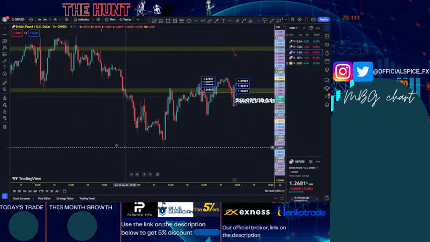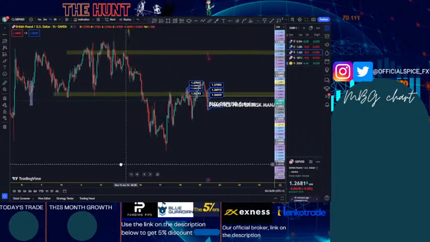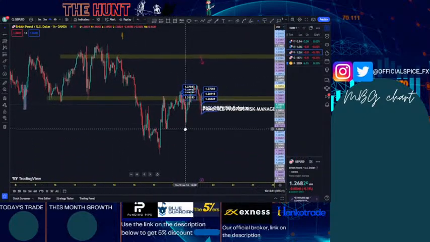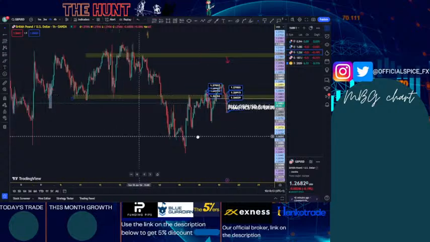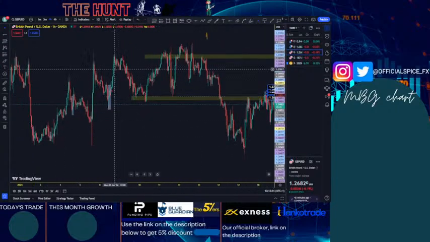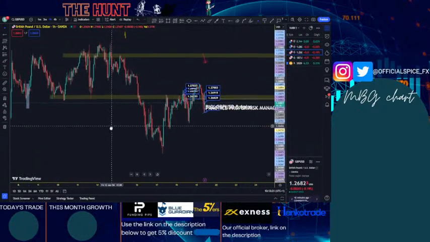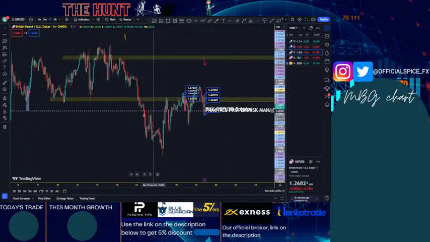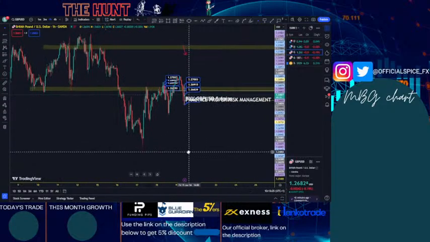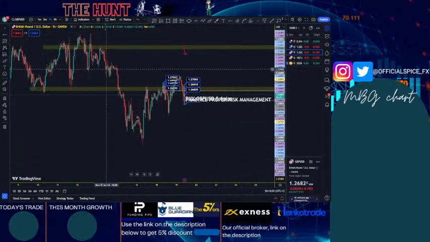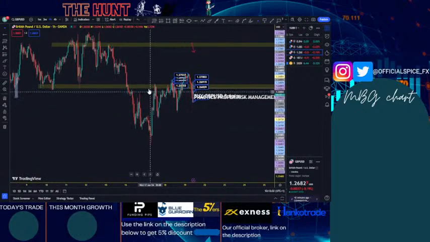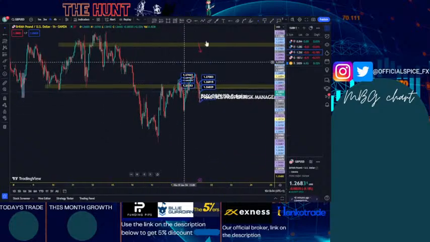Very simple. The same thing I just explained on gold is the same thing that is happening right here. You can see that price has been moving to the upper side. We can see higher highs and higher lows being printed at this point right here. Then we have an impulsive move that takes the market to the downside. After that impulsive move, the first retracement that happens at this point right here, I traded it for a sell. That's the same thing that I'm expecting on gold to do.